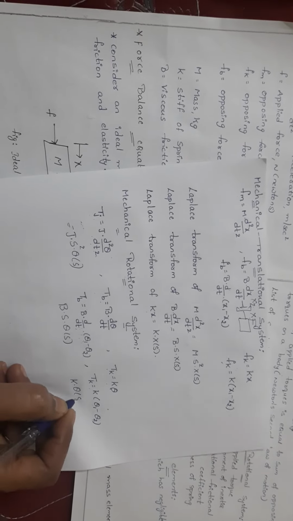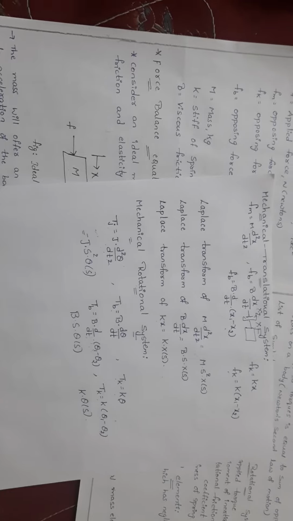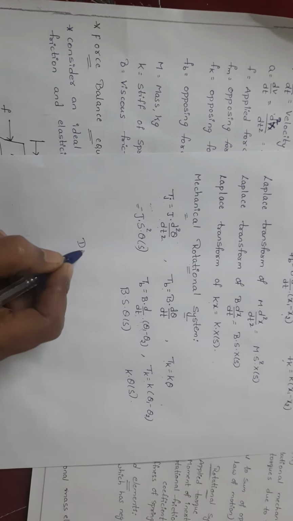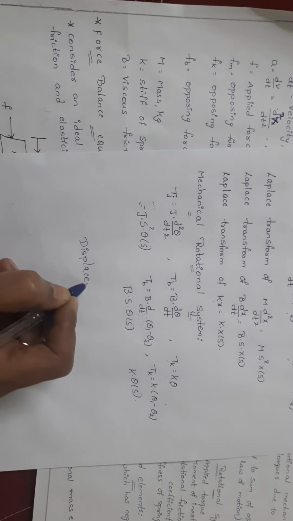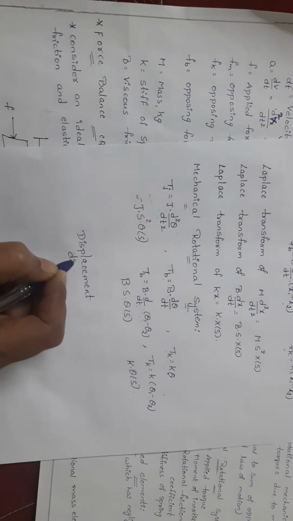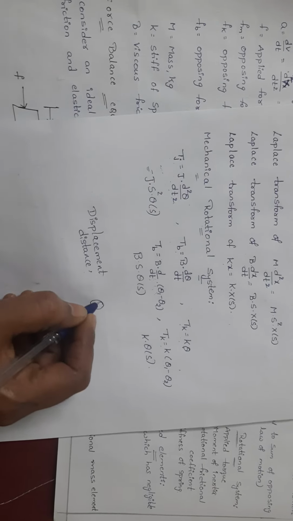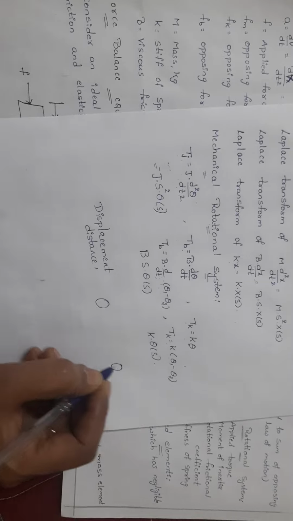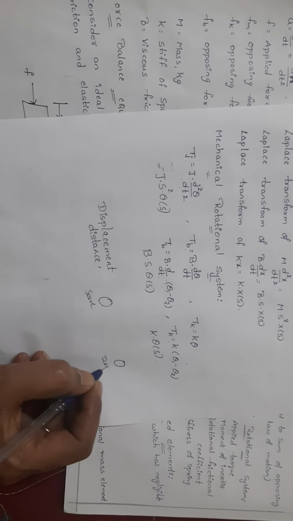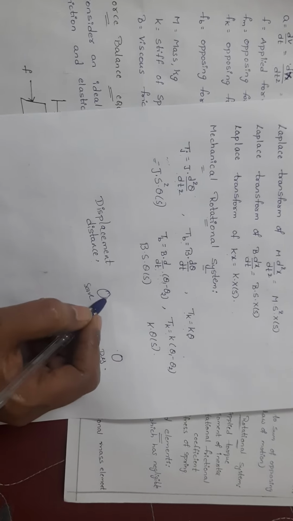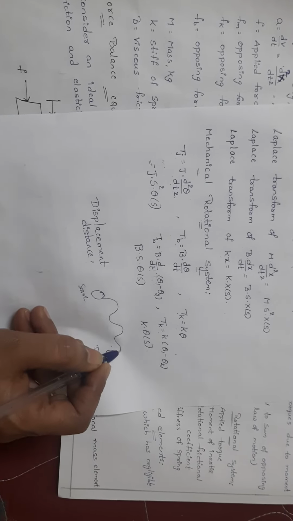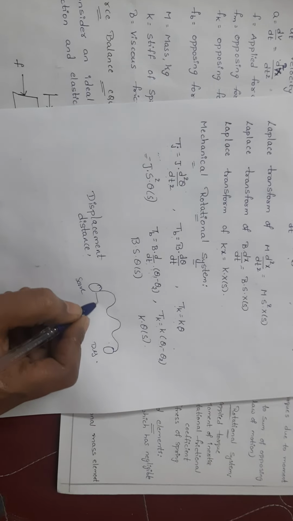So now let us see one problem on mechanical translational system, how to solve the problem in mechanical translational system. I want to discuss one point. What do you mean by a displacement? Displacement and distance, right? See with example, if there is one point here, and if you want to reach this point, this is source and this is destination. So to reach this destination, you have so many paths. See, suppose this is one path, and this is one path, right?